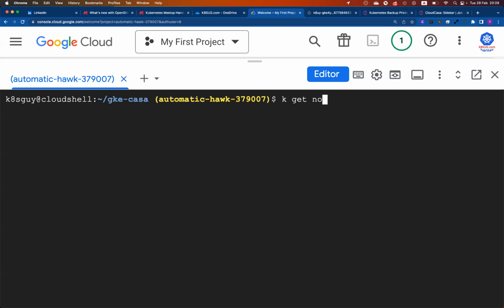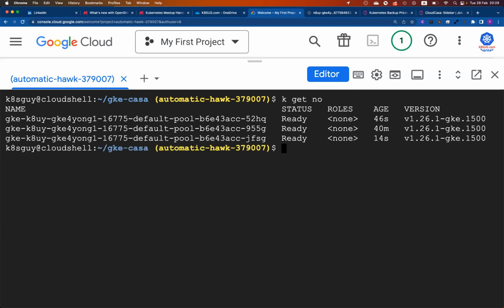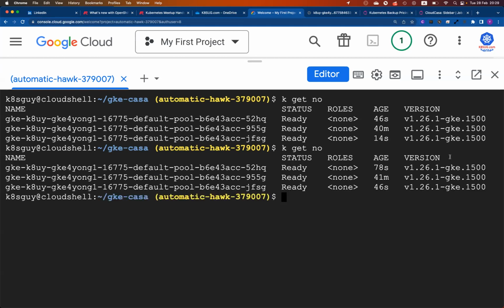And Google also makes life easier. If the resource is not enough to support your restore job, it will automatically spin up new nodes, as long as you enable auto scaling. For my automation, I also enabled auto scaling. That's why you can see, did you guys notice there is another one that just started 14 seconds ago? Because I need to run a restore job, I need additional resources, but there weren't enough resources. That's why it created another worker node. So now you can see I got 2 worker nodes running. Actually 3, I need 3. But anyway, that's about Google GKE. You can enable auto scaling, which allows us to automatically scale up and scale down. So my restore job already finished.